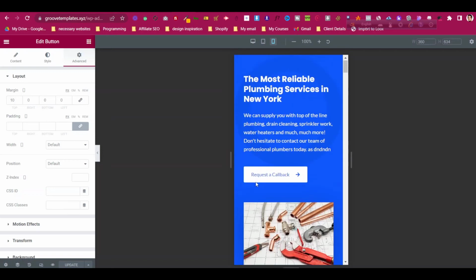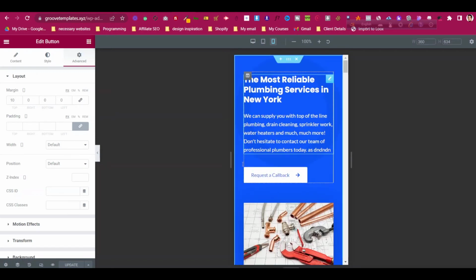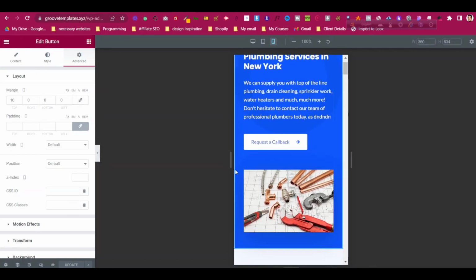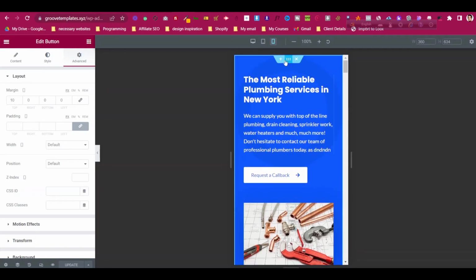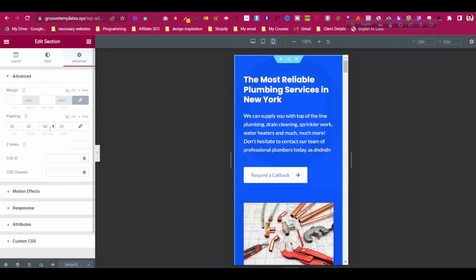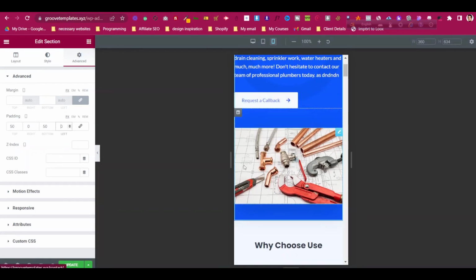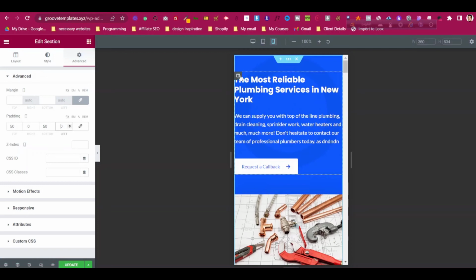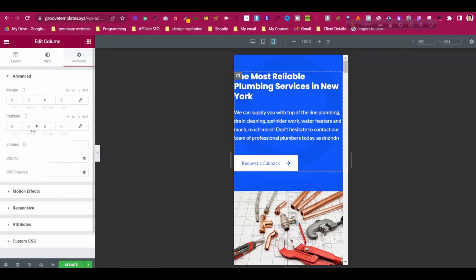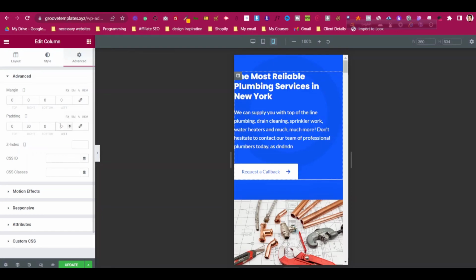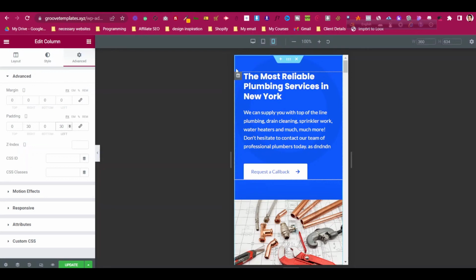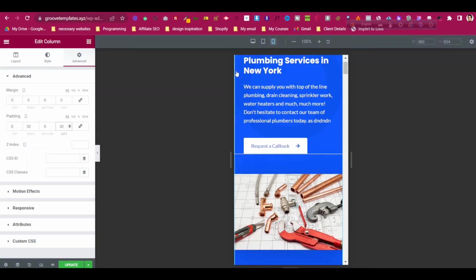So again, another thing is here, if you see, if I want these images to be on the edge of the screen, what I can do is go to this section again, and then I can remove the right and left margin. Okay, now you can see these texts are very large. So what I can do is go to this text column, then go to advanced, click on this, and then I can give this column only a right and left padding. So it will get some spacing from the edge, so it does not look odd.